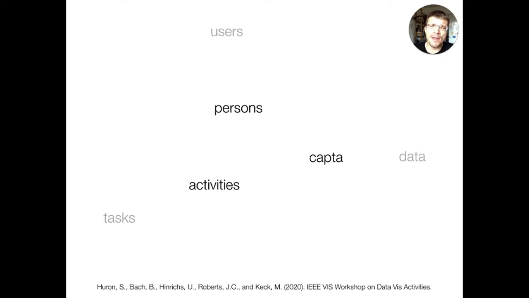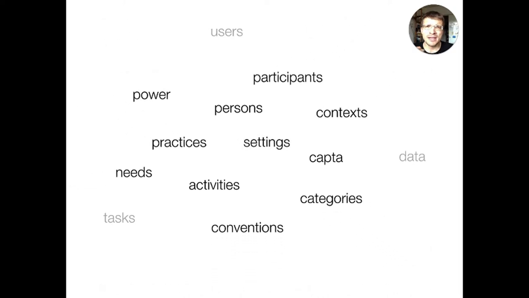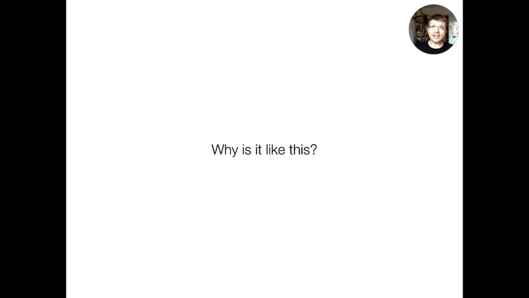Now, just to be clear, this is not hair splitting, but about terminological plurality. By reconsidering some basic terms, we can ask new questions about visualization, such as who not, what for, how about, under which conditions, and also for which purpose. These kinds of questions open up critical perspectives on the basic tenets of visualization. And critical here refers simply yet fundamentally to the question, why is it like this? And not like that. Why is it not otherwise?